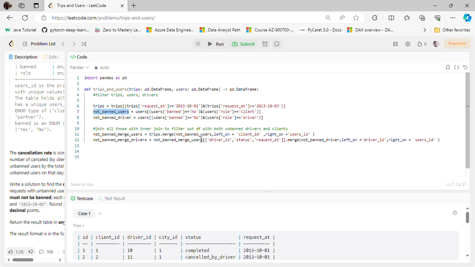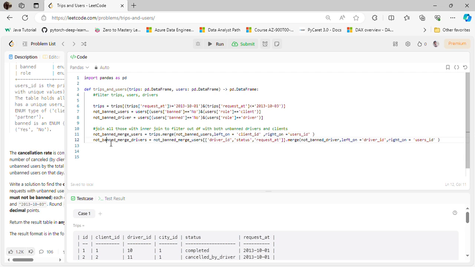We merge as an inner join, left on client ID and right on users ID. This will result in a table which includes only the trips of users who are not banned, filtering the banned clients out of the trips table first.